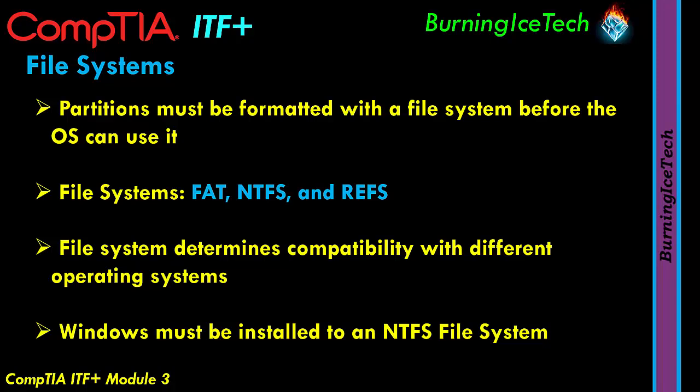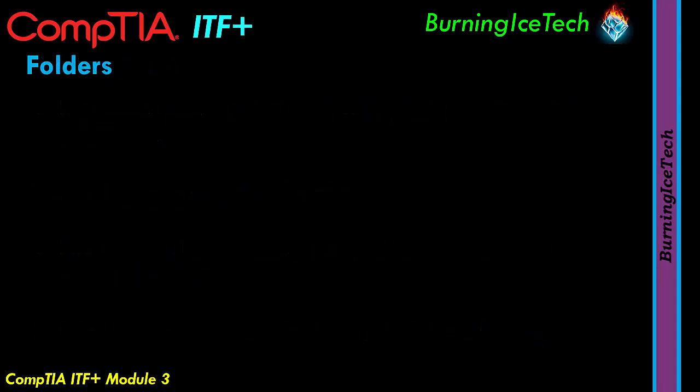Now, speaking about the operating system and partitions and files and folders, that brings us to folders. So folders, I'm sure you would have seen them on a computer by now. You don't need to be a tech genius to have seen a folder on a computer by now. Looks like a little envelope icon. So in these folders, you can go and store your documents, your files, or you can even go and create more subfolders. And in those subfolders, you can go and create some more subfolders. They're basically containers that allow you to organize your stuff, so you can go and find it. It's a logical way for you to order your stuff. So you can think of this as having a bunch of drawers in your home, and in each drawer you go and store different kinds of stuff.